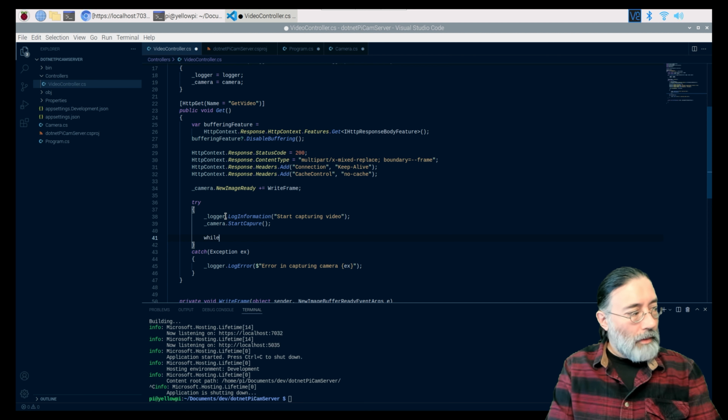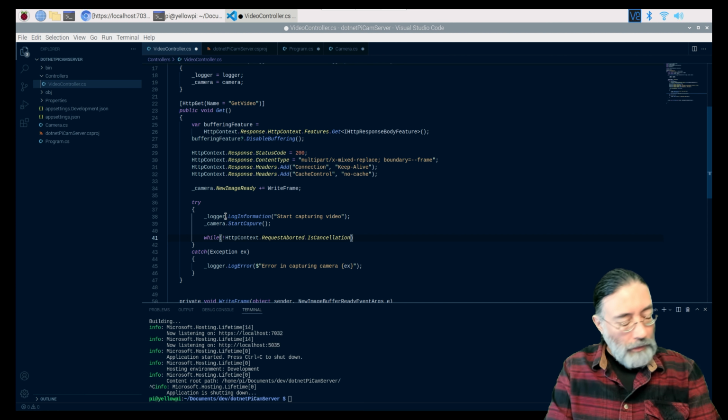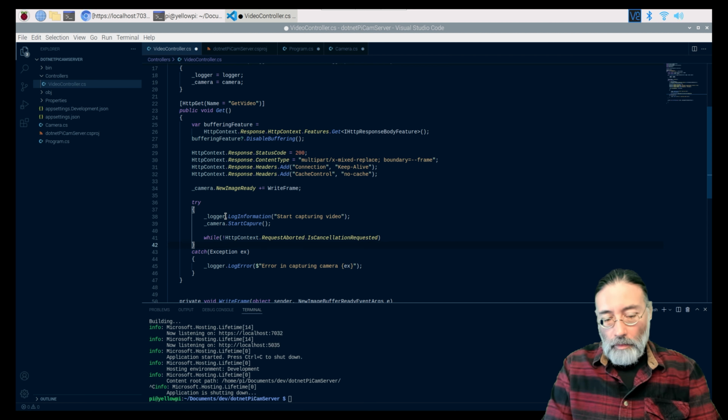And then we're going to create a little while loop that says while the HTTP context request aborted, so while it's not aborted and there's not a cancellation requested, we're just going to spin.